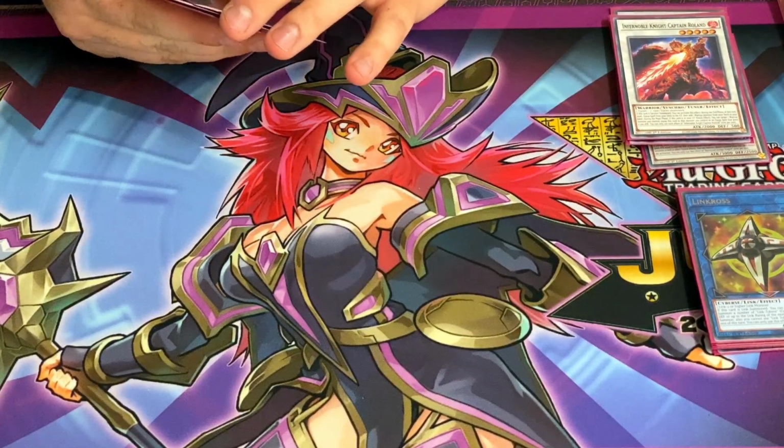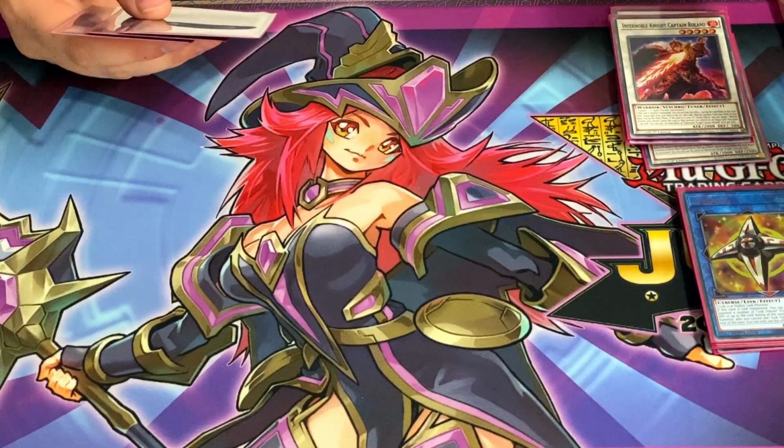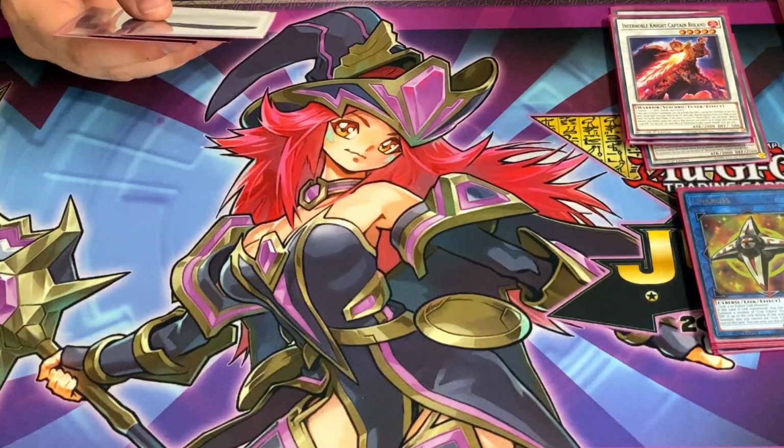I mean, this is the main guy that revolves around using equips, and obviously you've got Immortal Phoenix Gearfried as well, that is going to get massive and then be able to negate stuff.